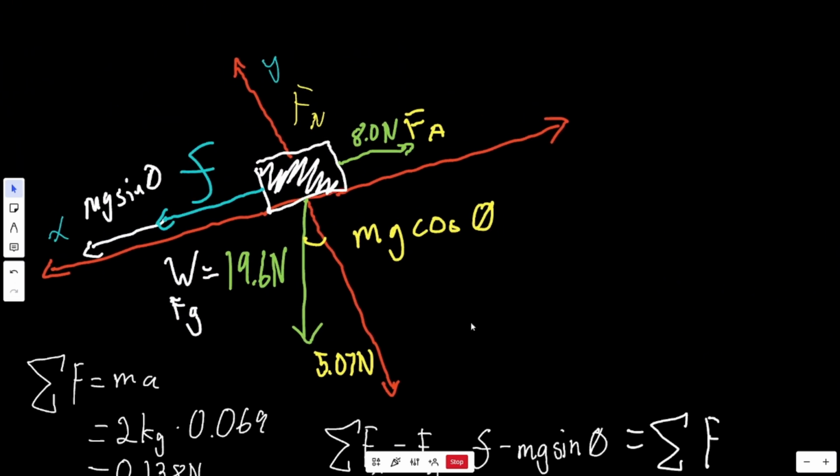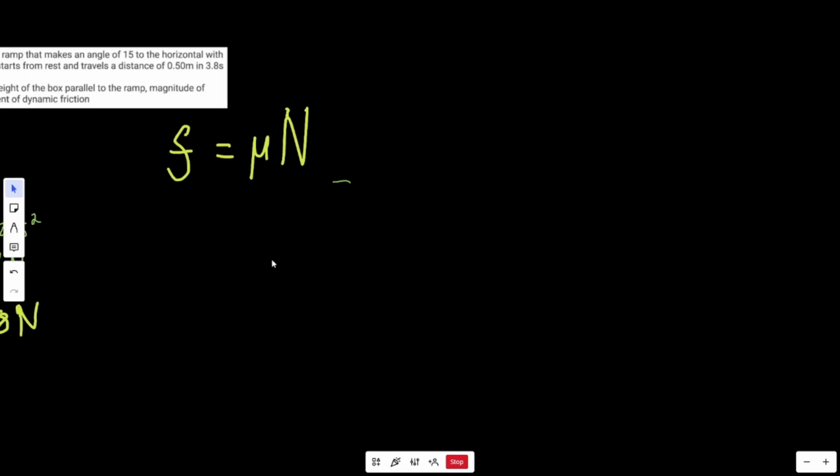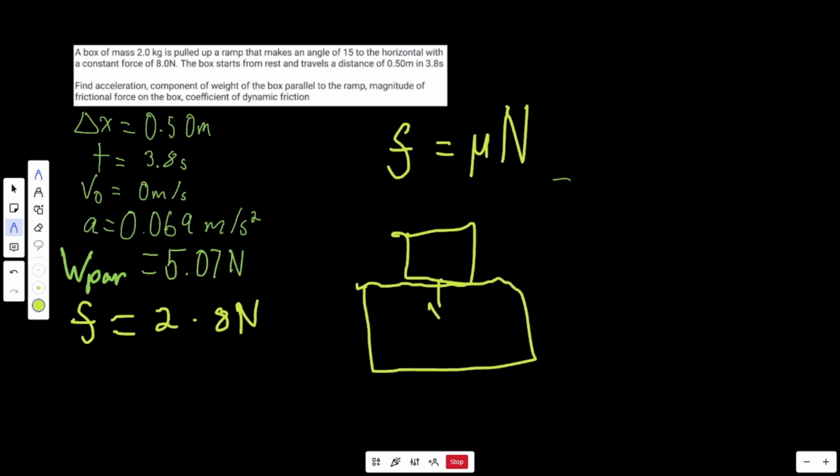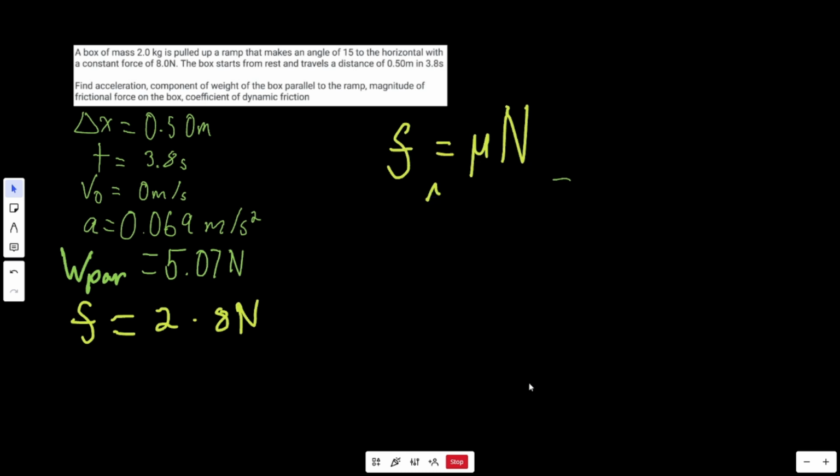A while ago, I told you guys, literally just now, that the normal force is the same as mg cosine theta, except it's a negative symbol, or it's the complete opposite. So why is this so? Let's again recall a very simple example, a box on a table. The box exerts a force on the table going down, and the table exerts a force on the box going up. This is the normal force, the one going up, and the weight is the one going down. So they're just complete opposites. So in order to solve for the normal force, we just need to solve for mg cosine theta.